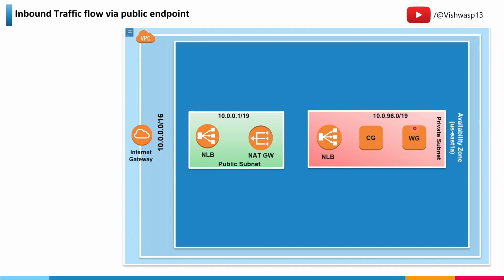Let's understand the IP addresses of these actors. As the traffic has to come via the internet, it will first come to the network load balancer in the public subnet, which means that the network load balancer should have a public IP address. Now, does that mean the network load balancer won't have a private IP address? No, it will have both public and private IP addresses. The public IP address will help the users on the internet to access the network load balancer, and using the private IP address, the network load balancer can access the ingress that sits on the controller group node, which is in the private subnet.